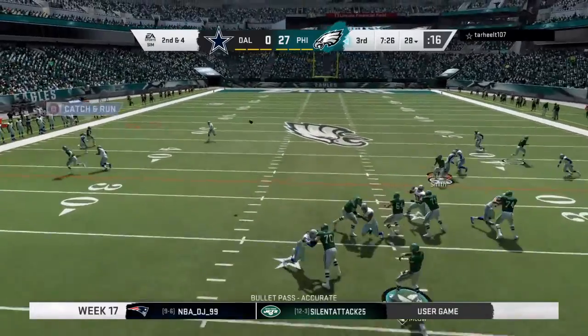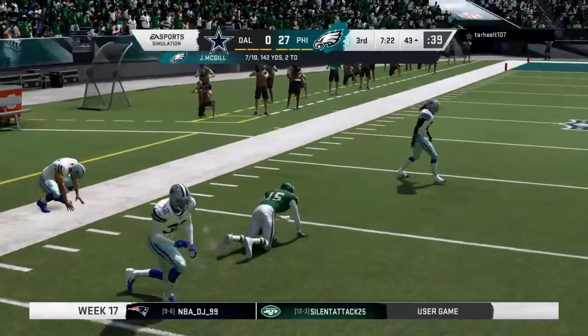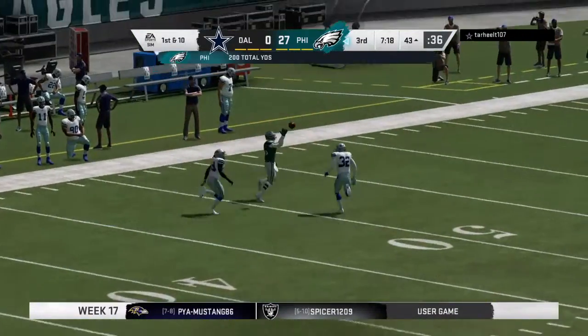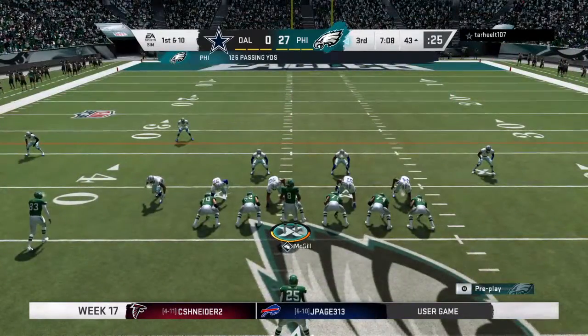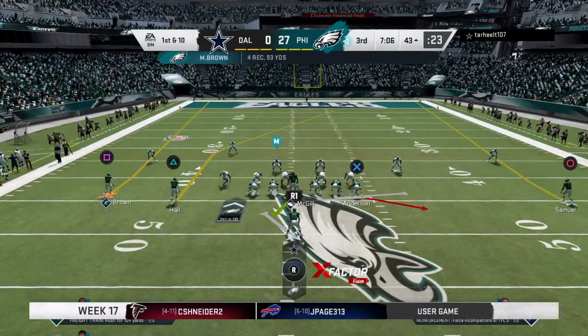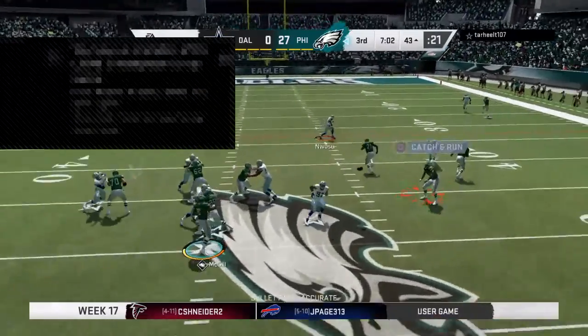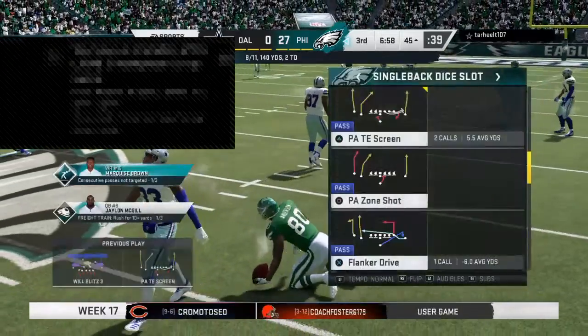To throw on second down. McGill. This will be caught by Brown. And he's going to have another first down here as the tackle's made at the Cowboys' 43. Those are the kinds of plays right there that show you why he's the number 3 man in the NFL in terms of receiving yards. Also tells you there's a full combination of what he's got going in his game. You name it, from route running to catching the football. That's why he's able to produce those types of numbers.